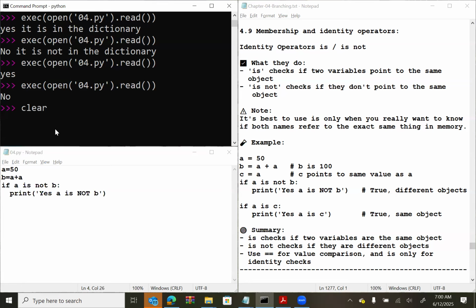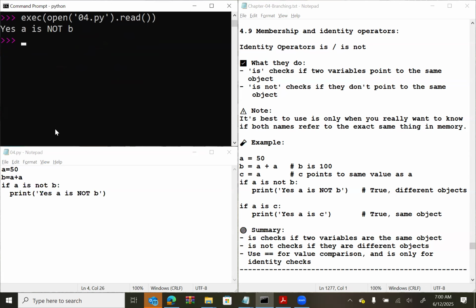Let me clear and execute. Yes, A is not B. So in other words, B is not pointing to A. Let me show you here.